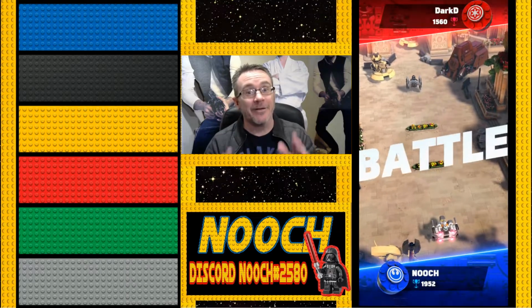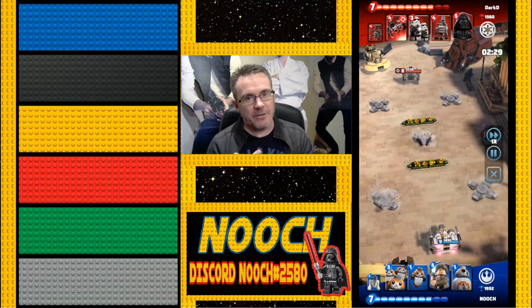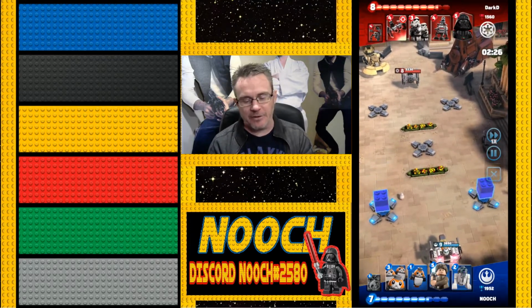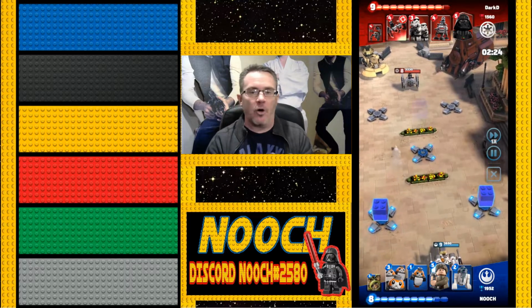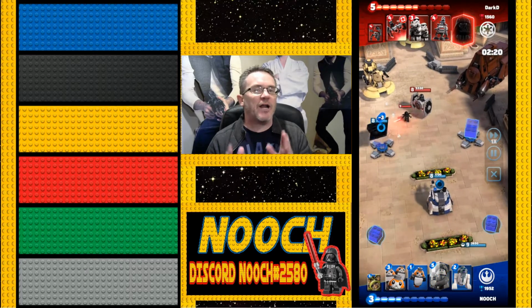Hey, it's NOOCH, and it's time to rank the towers in LEGO Star Wars Battles. We've already ranked the legendaries. We've given the top 5 dark side and light side units. We're going to have a whole separate video on the one-shots and the droids. But what about the towers?